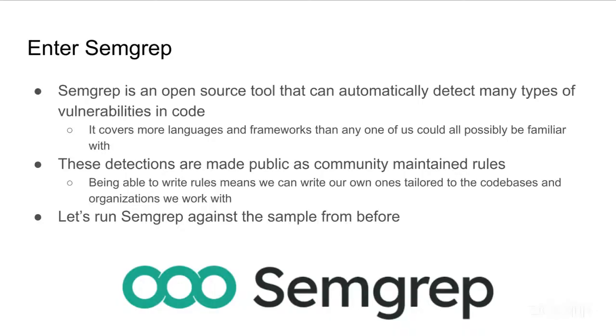The reason we like SemGrep and feel it's so good for this workshop is that it's fully open source. There are paid versions, but everything we'll be doing in this workshop will use the open source version. If you like what you learn today, you can take this back to your organization right now and set up SemGrep open source and get some of the same results. The way it works is that a lot of vulnerabilities are described as community rules, which describe the vulnerabilities and are maintained by the community.